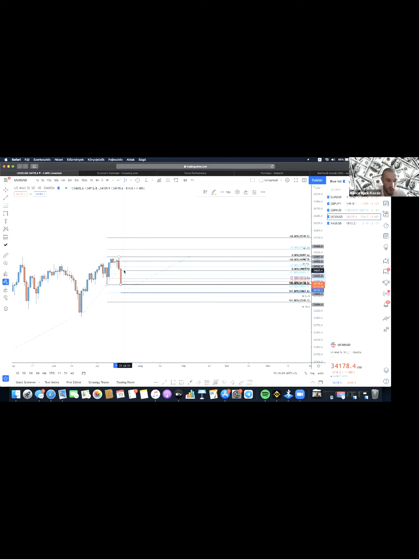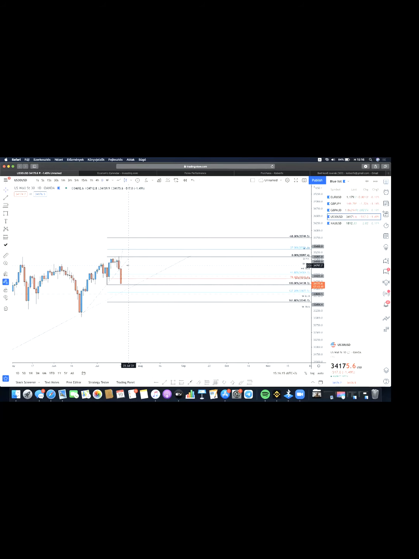So possibly a bigger pullback to the upside, to the trend line, and back to the important Fibo levels, but then the daily turns bearish. So after that it's probably possible to make a few hundred pips to the upside, but still possible going down. If the price rejects the previous low, but the structure is broken, the daily turns bearish, and then possibly a pullback and the continuation to this level.